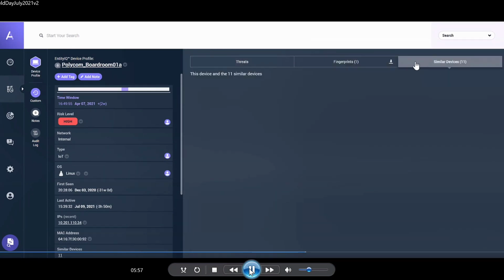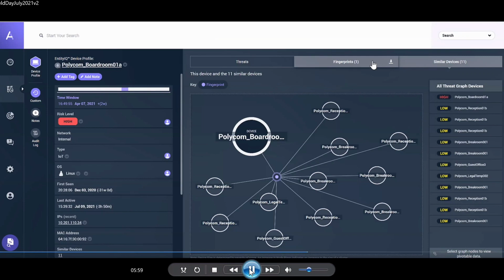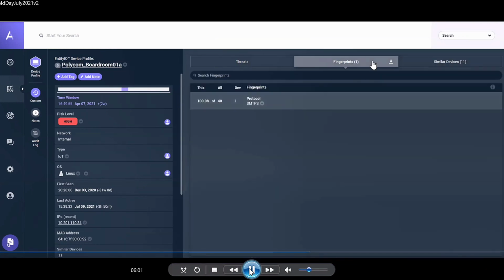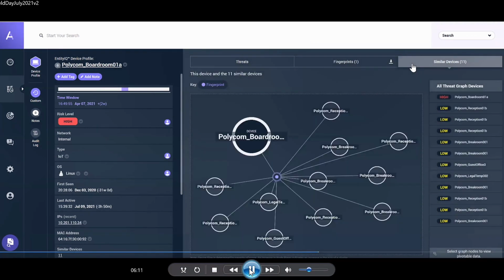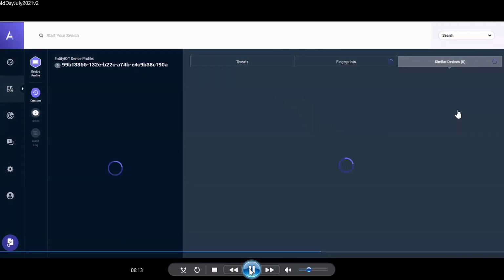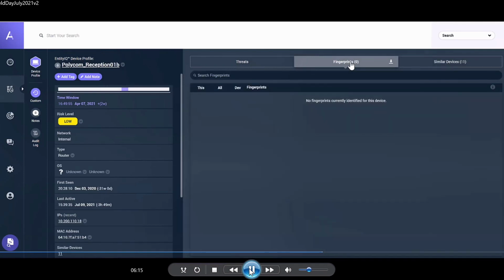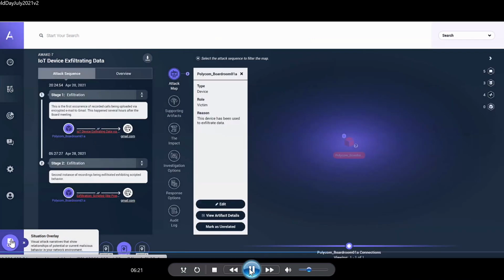Fingerprints for each device are calculated, and any devices showing similar characteristics and behaviors are identified. These two elements are key factors in calculating both risk scores and minimizing false positives. The fingerprints identify that the device is responsible for 100% of SMTPS traffic on the network. Looking at the similar devices listed shows them all to be Polycom phones and confirms that SMTP traffic has not been sent by any of them.